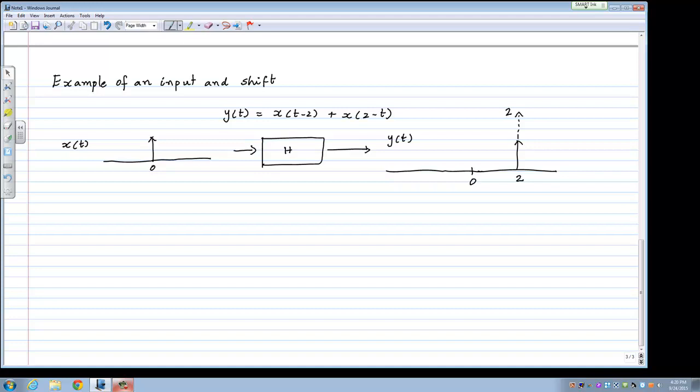And what are we going to try to do now to see whether the system is time invariant? We're going to shift it by something. Why don't you pick the shift? Just pick some number. 4, okay. So what is x of t minus 4? So x of t minus 4 is a delta function that occurs at 4. So we're going to send this through the system, and the question is, what are we going to get?